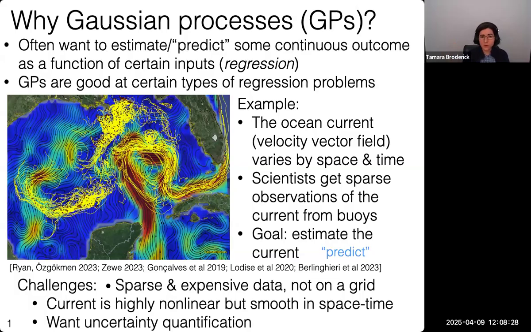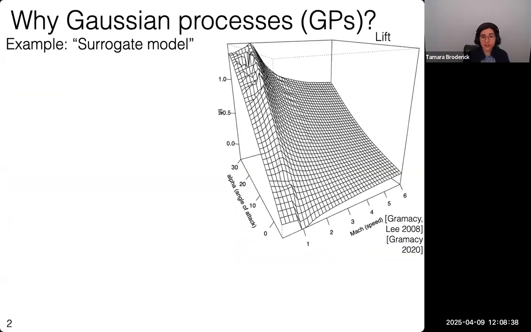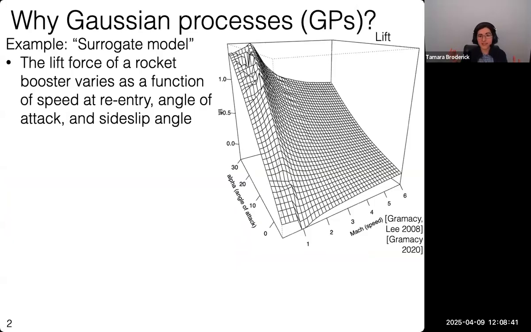Okay, let me give one more example, 1.5 more examples before we dive into what we're actually going to do in terms of methodology. This example is of a so-called surrogate model in engineering. Basically, the idea is, hey, it's really, really expensive to do the experiments we'd like to do, and so we're going to have a surrogate model for what happens instead. Here, engineers are interested in the lift force of a rocket booster. So this could be NASA in the United States, somebody who's interested in these boosters that could be used as part of some exploration of space.